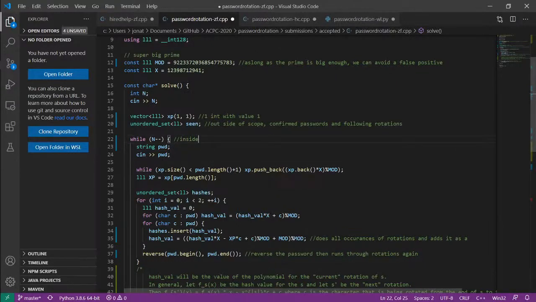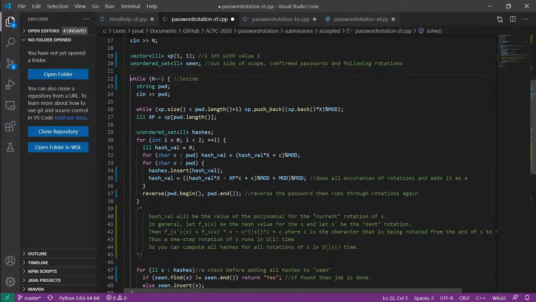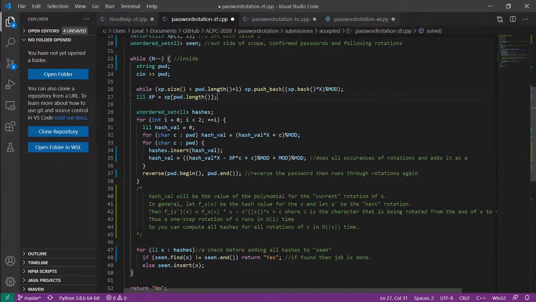Once we go into this, we also have a hash map over here, or a hash table I guess, and it's called scene. We want it to be outside of the while loop so that we can compare all the rotations afterwards. Once we've gone inside the while loop, this is where we actually import the string. This stuff I'll get into in a little bit, but for now we'll just skip it. So xp is equal to that. I'll skip that too. So now we have a hash table.